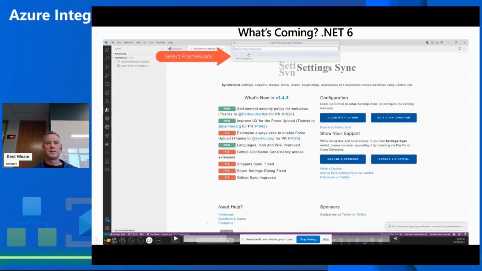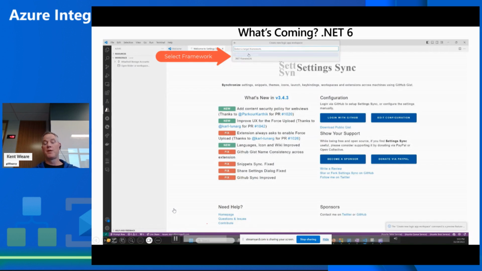Let me rewind this a little bit. What we're doing to enable this is you're going to see the same onboarding experience that I just showed you. But the difference is you're going to have the option to choose whether you want .NET 6 versus .NET Framework. Based upon which one you choose, we're going to load the corresponding project for that framework version. We're also going to include the proper build scripts, so that when you compile your code, we drop it into the right folder inside the Logic App project itself.